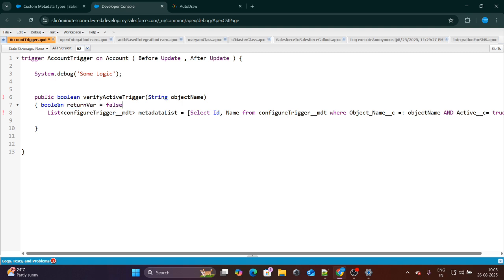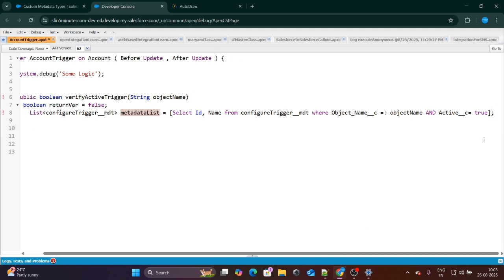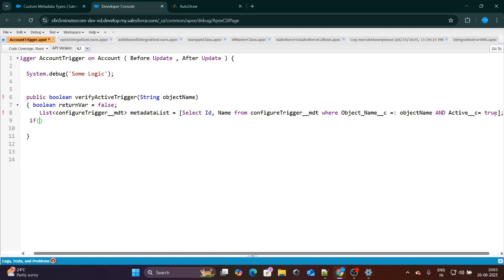Initially it would be false by default, and then I'm going to check if metadataList is not empty, using isEmpty, I mean, if the metadata is not empty, then I'm going to set this returnVar as true. And then we will return the same variable itself.